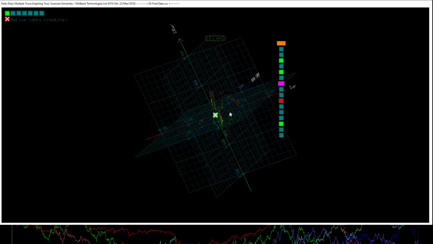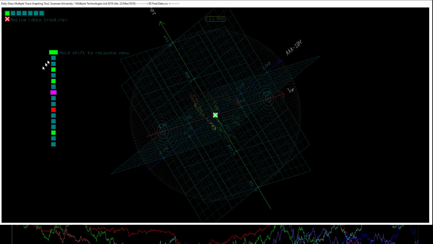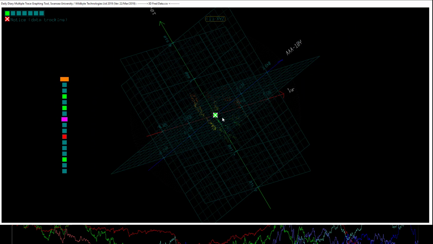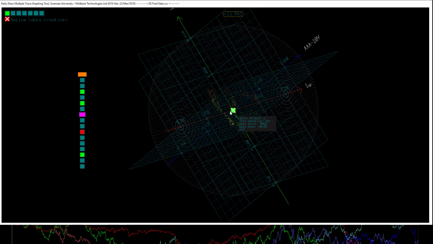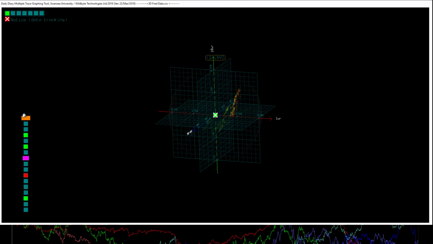You can move this out of the way by going over there, holding down shift. You can move the control panel out of the way a little bit. That keeps a relative position from the visual. So these controls, as I said before, are standard for all the different types of visuals. Obviously this one is delete the visualization, nothing special there.